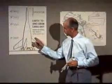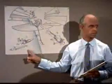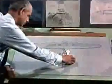Parts for the spaceship will be brought up to an orbit by conventional chemical fuel rockets. It will then be assembled in the vacuum of space. This unusual ship will be 500 feet across and will carry a small landing craft for the final descent to the Martian surface. Located at the bottom is a small atomic reactor which furnishes a continuous supply of heat.